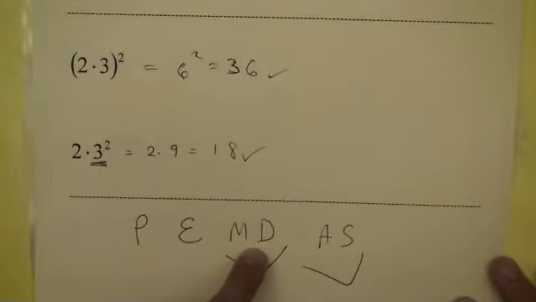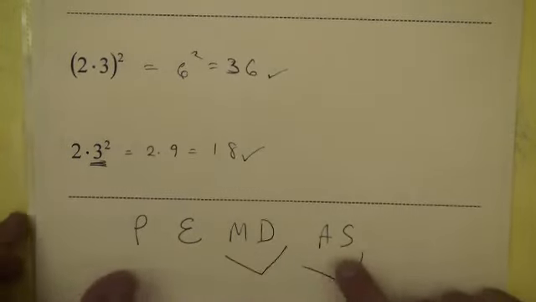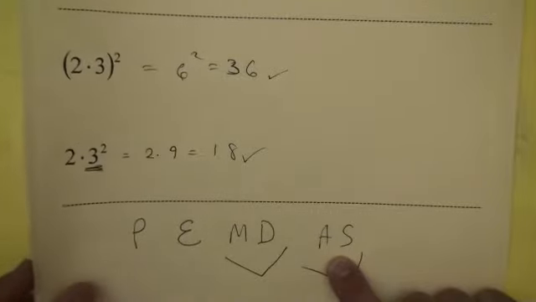Next one, last sheet of this video here. We got 12 divided by 3 times 5. We got 12 minus 3 plus 5, 12 plus 3 minus 5. The reason I put this in here is because when you get down to just multiplication and division, the order of operations would have us do from left to right. So whichever operation's on the left, do that one first, if you're comparing just multiplication and division. Likewise, if you only have addition and subtraction, start with the sign on the left.